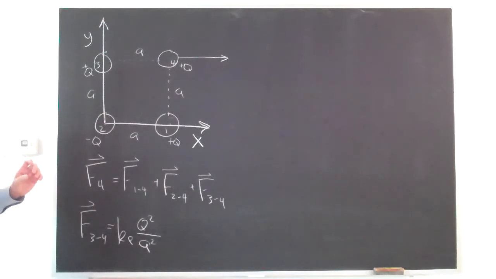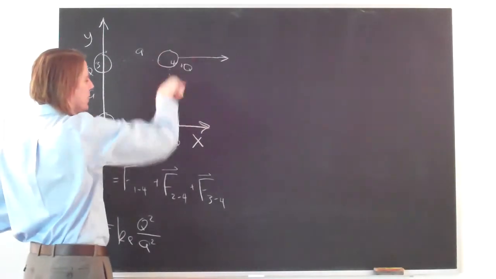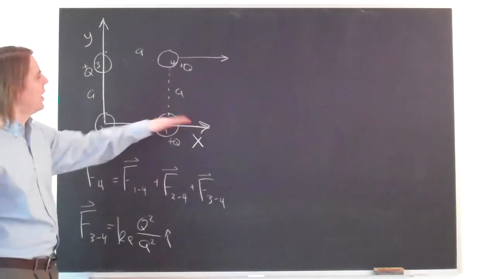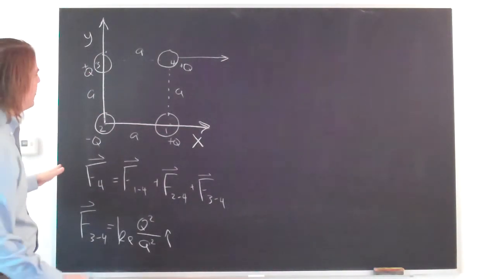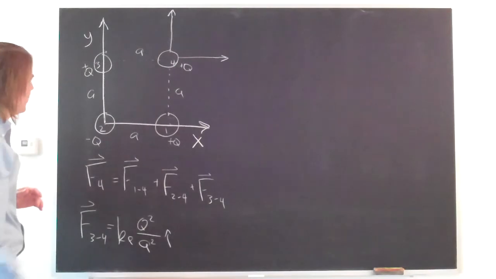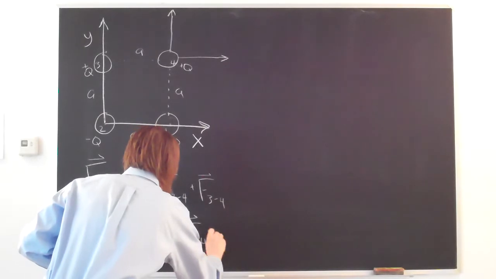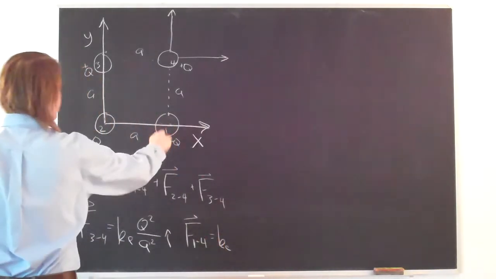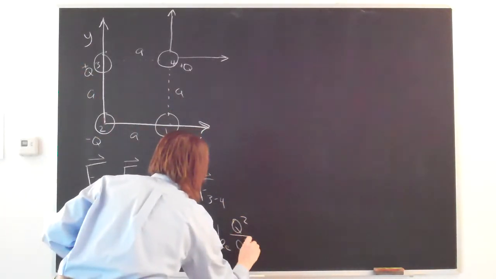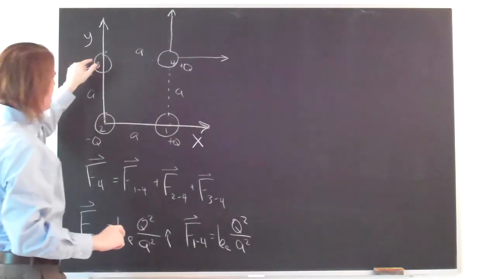And then the last part of Coulomb's law is r hat, and that just means the unit vector in the direction of the force. So in this case, that's the x-axis, so that's what we call i hat. Remember, the unit vector in x is i hat, and in y is j hat. There's F3,4. F1,4 is pretty much the same thing, except along the y-axis. So the force that 1 applies to 4 is also Ke, the charges are q times q, q squared, over the separation a squared. Times the unit vector, which is j hat, because it's in the y direction.